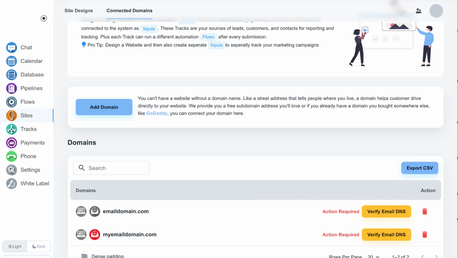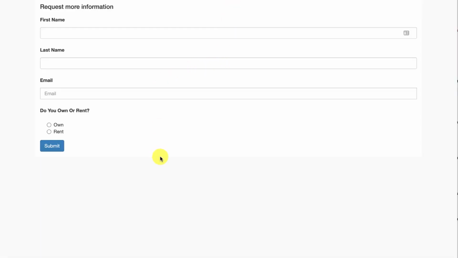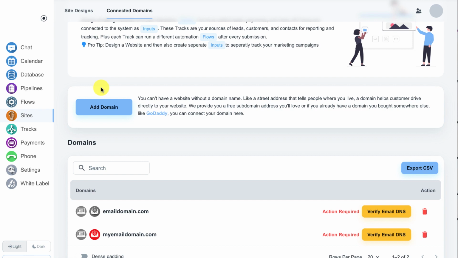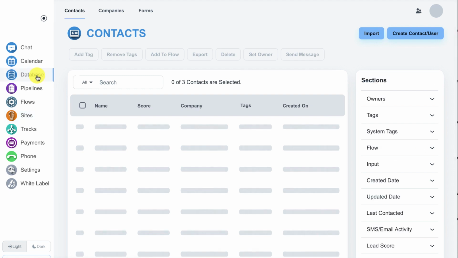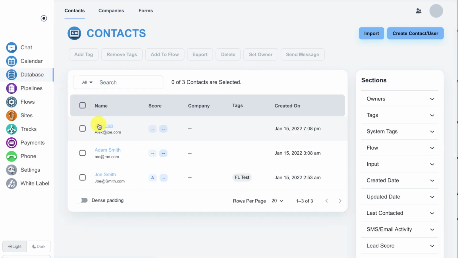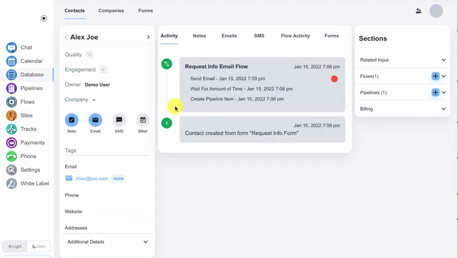The easiest way to do that is to come in and fill out the form, since every time I fill out the form, the flow runs automatically. So I'd go through the same process again of diving into my database, seeing the new contact that was created, and being able to see if the email was sent successfully. This is the main way you'll troubleshoot your flows, because here you'll see the execution history for every flow, the contact created, and the flow that it was run in.